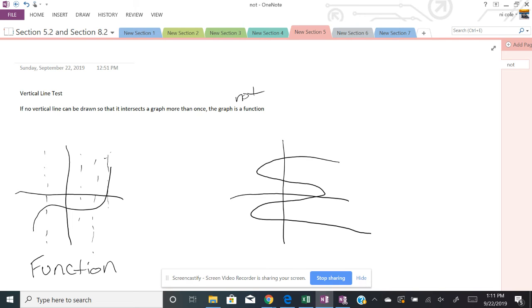But if we look at the second graph, if I draw a vertical line, I'm hitting here, here, here, here. I've hit 4 times. So this is not a function. You only have to hit twice at any one spot. If you went way over here and still hit twice, that's still not a function. If you go way over here and only hit it once, there is some place on this graph that you can hit it more than once, therefore making the whole graph not a function.